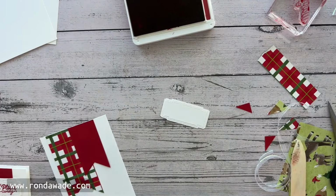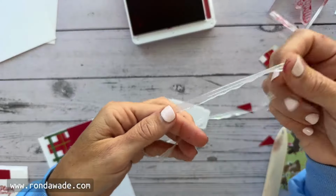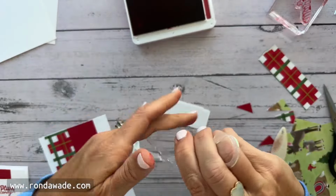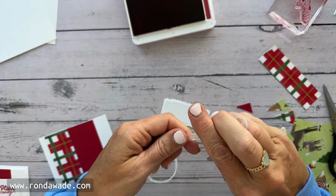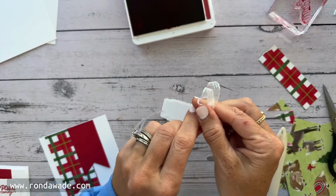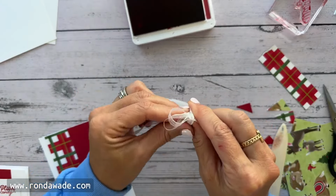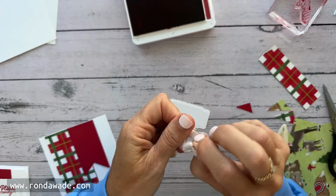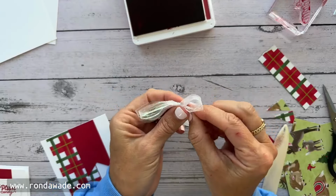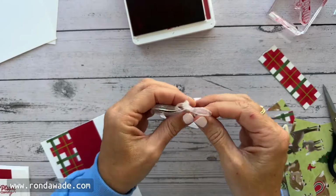You can take a big bow. I'm actually going to take this one that I did and make a kind of double bow out of it, so it's a little bit skinnier. Double bows are a little bit trickier to do as well, but they always turn out goofy, and then you just work at it until it starts to lay the way that you want it to.